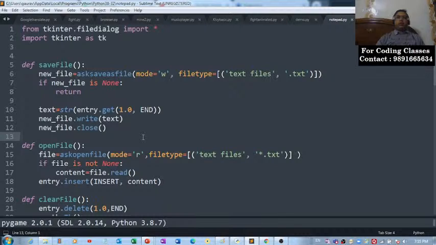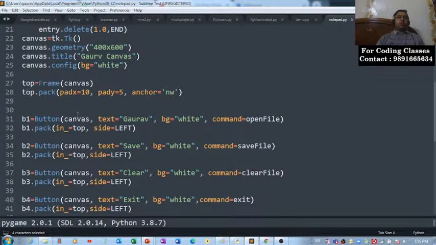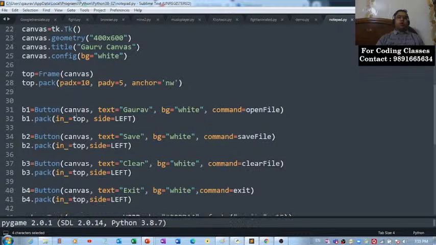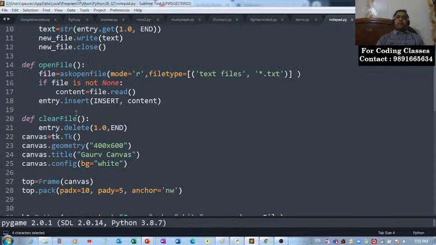So, in this one, we are going to learn how we can use this library called Tkinter for developing applications like Notepad. I'll be telling you about this whole code which I have defined over here in this beautiful platform called Sublime Text.